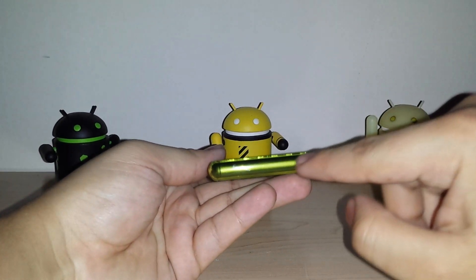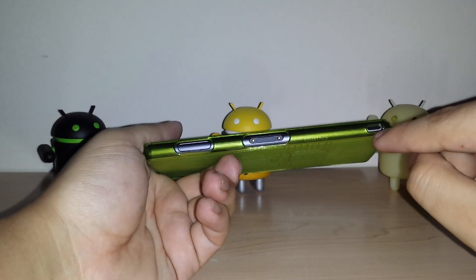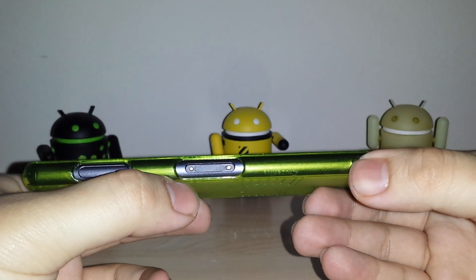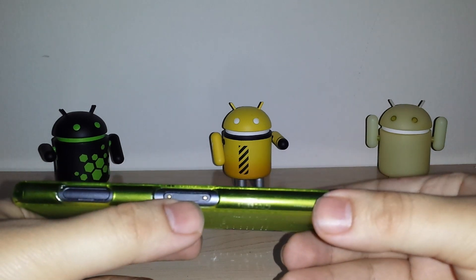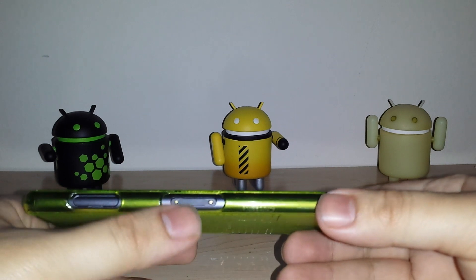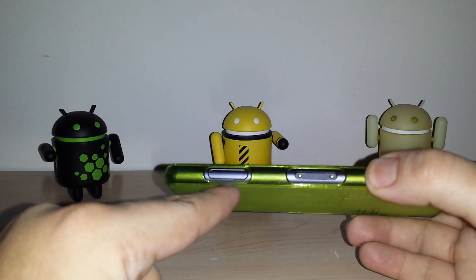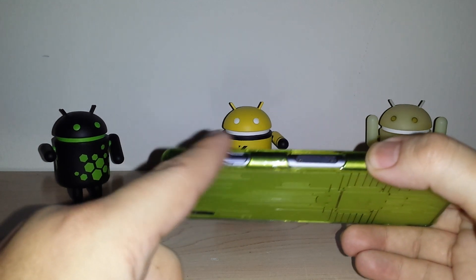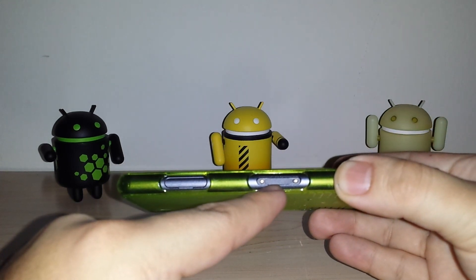No cutouts on the bottom because the charging port is on the side. They have the lanyard cutout here and their pogo pins. I have one of the Magnector connector cases and it fits in this — it's wide enough. You don't have to take it out of the case to charge it, and then this is your micro USB connector to charge it.